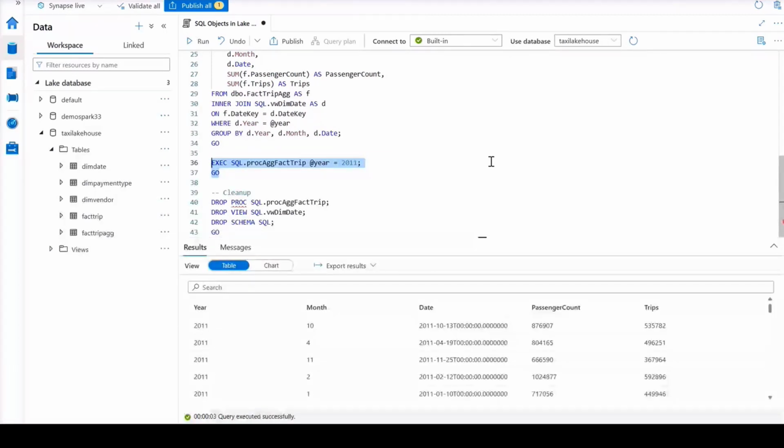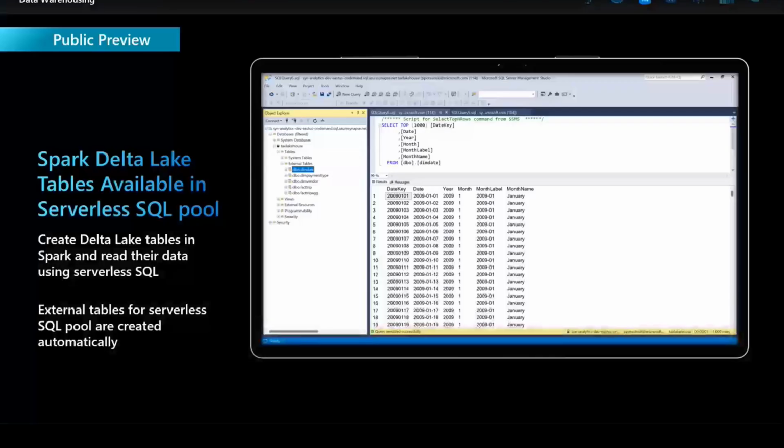Now, the challenge here may be that you are not allowed to grant permissions on top of those objects. So the use case for those objects will be rather handling the data, building some transformation processes on top of Lake databases. This can be quite useful, for example, for data coming from Synapse Link for Dataverse to Lake DBs. So again, be aware and read the documentation before you start implementing those objects at scale.